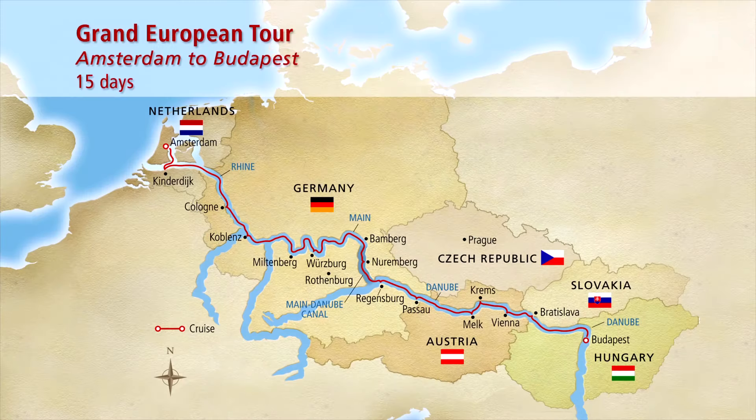I'd like to take you in the direction from Amsterdam to Budapest, however you can go from Budapest to Amsterdam. I love to show the map and how the rivers sit on it. Note that Prague is very conveniently located to this itinerary, so I encourage you to consider our three-night Prague extension, whether pre or post. The route goes from Amsterdam on the Rhine River, to the Main River, through the Main-Danube Canal, and then to the Danube River.